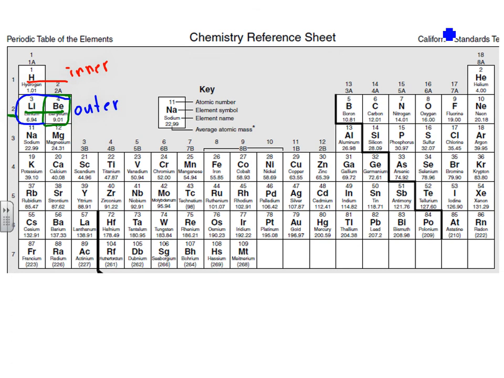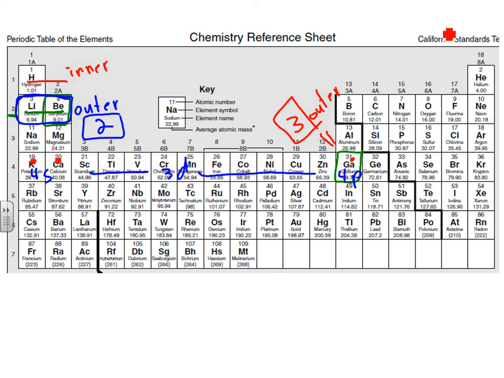If you do the same thing for gallium, here's gallium. What gallium has is this represents 4p, this represents 4s, remember this represents 3d. So for gallium, 4 is the highest shell, and in the 4th shell, you've got 1 electron here and 2 electrons here. And so gallium actually has 3 outer electrons, or 3 valence electrons. So simple as that. Hopefully you can use the periodic table to do the same thing. And go ahead and try some of your own. Pause the video, try these.